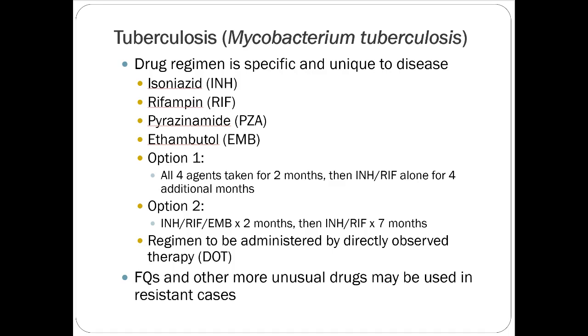So these are really obnoxious courses. You get 2 months for all 4 agents, then an isoniazid or rifampin alone for 4 additional months, or the alternative. And with tuberculosis, they make you go in and take it in front of somebody. It's called direct observational therapy, or DOT. It's one of the only times we do that for ID, so it's just a precaution. It's been proven to be more effective. TB, take it seriously, but again, in the United States in general, and Minnesota especially, we just don't have a lot of TB, fortunately.